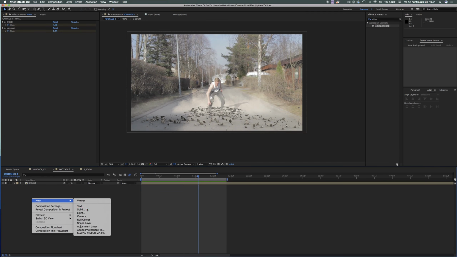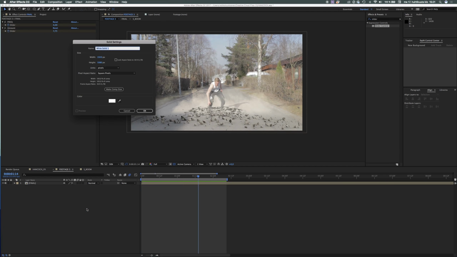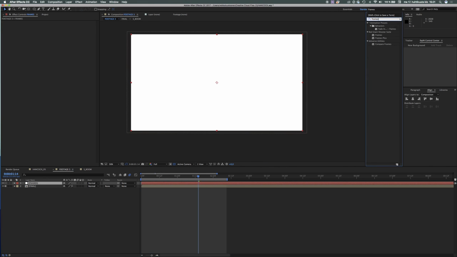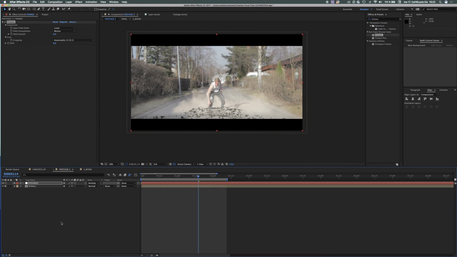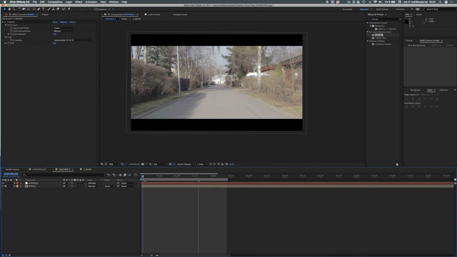Then we can go ahead and add some anamorphic bars. This is just to add the cinema feel, and it's gonna help us to position and frame the final effect in the middle and how we want it, and have some extra control. After we have added the frames, we're gonna make a very simple animation. The last animation of this tutorial is to animate the position going from up to down, so it looks like the camera is tilting even though it's not.